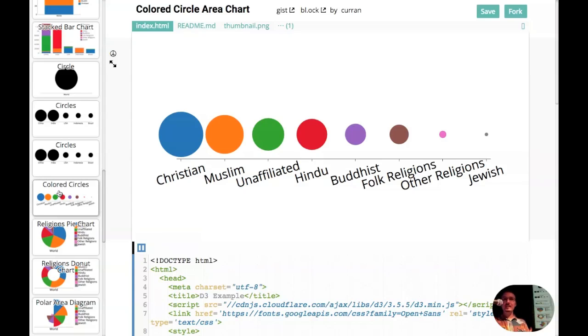Because if you use radius with circles to encode the data, like if you have a linear scale in D3 and you match that up to the radius, then the area ends up being proportional to the square of the number, so it's not a good idea. It's not as clear. So you have to use a square root scale in D3 to compute the radius, such that the area corresponds to the quantity, not the radius corresponding to the quantity.